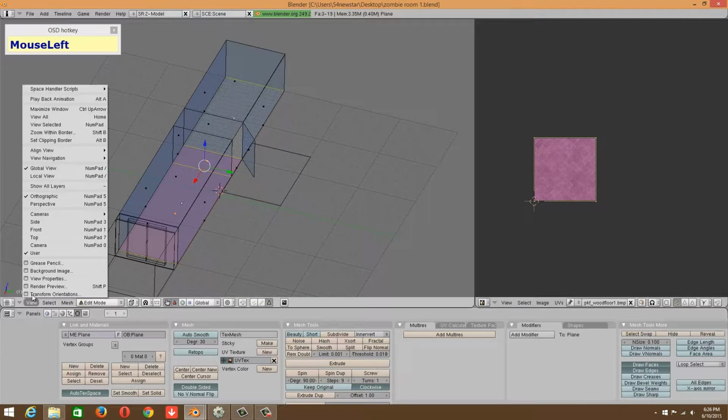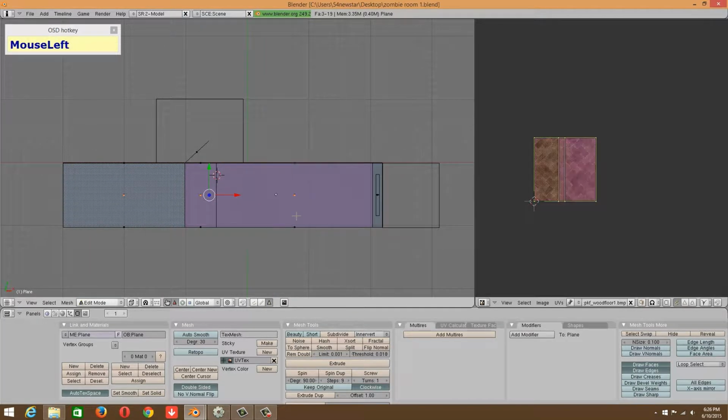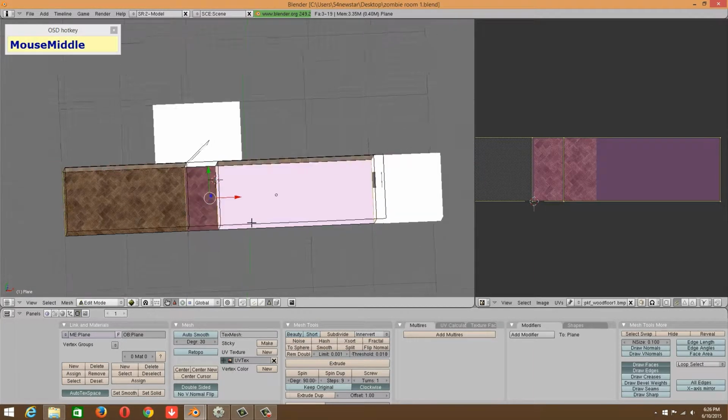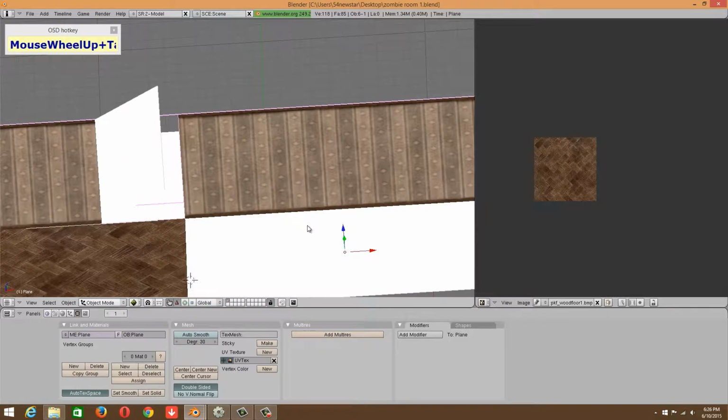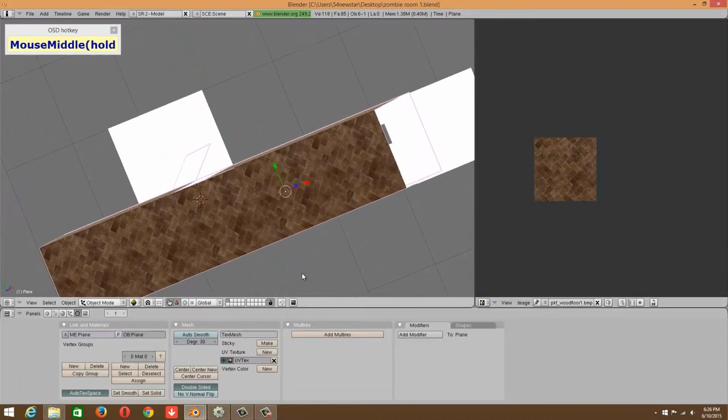And now we're going to hit top view. And we're going to do it by bounds, and then we're going to probably do it by 5. Textured. There we go. All I need to do is select that one and select it there. And there we go. Now it's set.